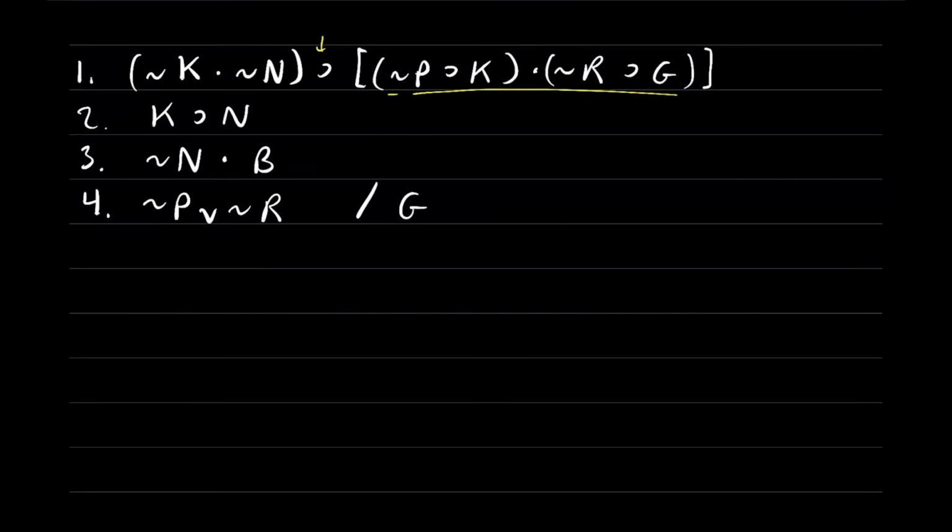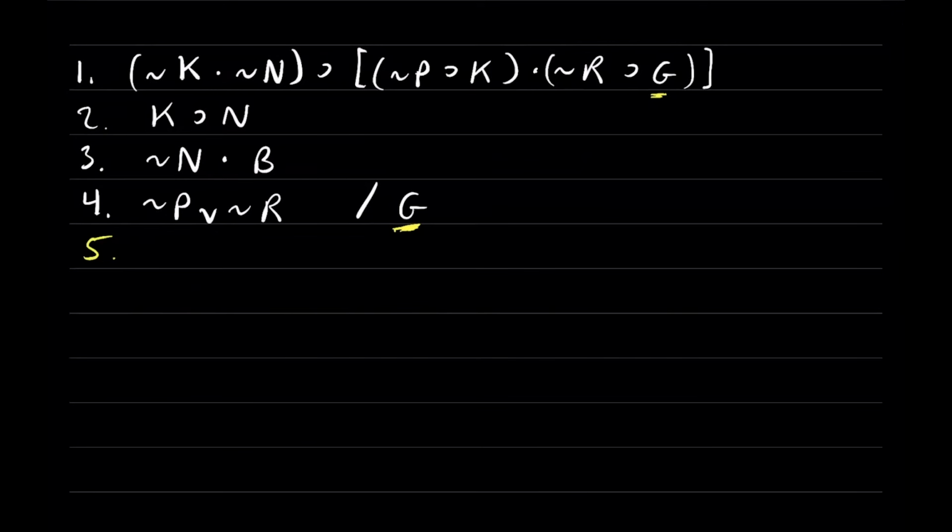And we're just trying to show the conclusion G, which I'm going to underline right here, just to remind you what the goal is. Never lose sight of the goal, because as proofs get more and more complex, you're constantly going to have to be looking at the conclusion, asking yourself, what can I do that will be productive towards yielding that conclusion? And notice that G is inside the premises, but it's way up here inside this bracket in line 1. So we're going to have to break apart that statement in line 1 somehow. We don't know exactly how yet, but we know that's what we're going to need in order to be able to get that conclusion. Okay, let's dive in.